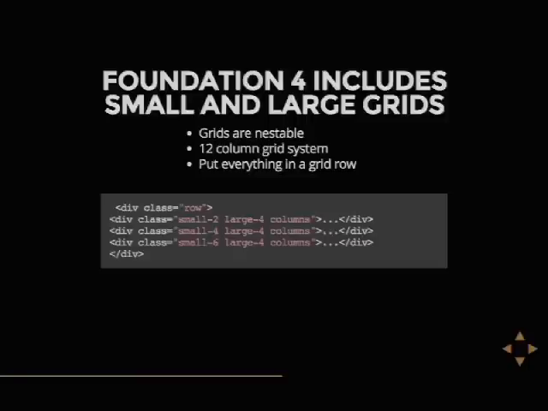And the idea, though, is that you put everything in a grid row. Like I said, right now this is a div class of row. If that bugs you, if you don't want all these row classes on all of your container divs, it doesn't have to be that. We'll show you how you can use these Sass mixins to have semantic markup and call it whatever you want. But when you're working out of the box, it's a div class of row to start building out these grids.